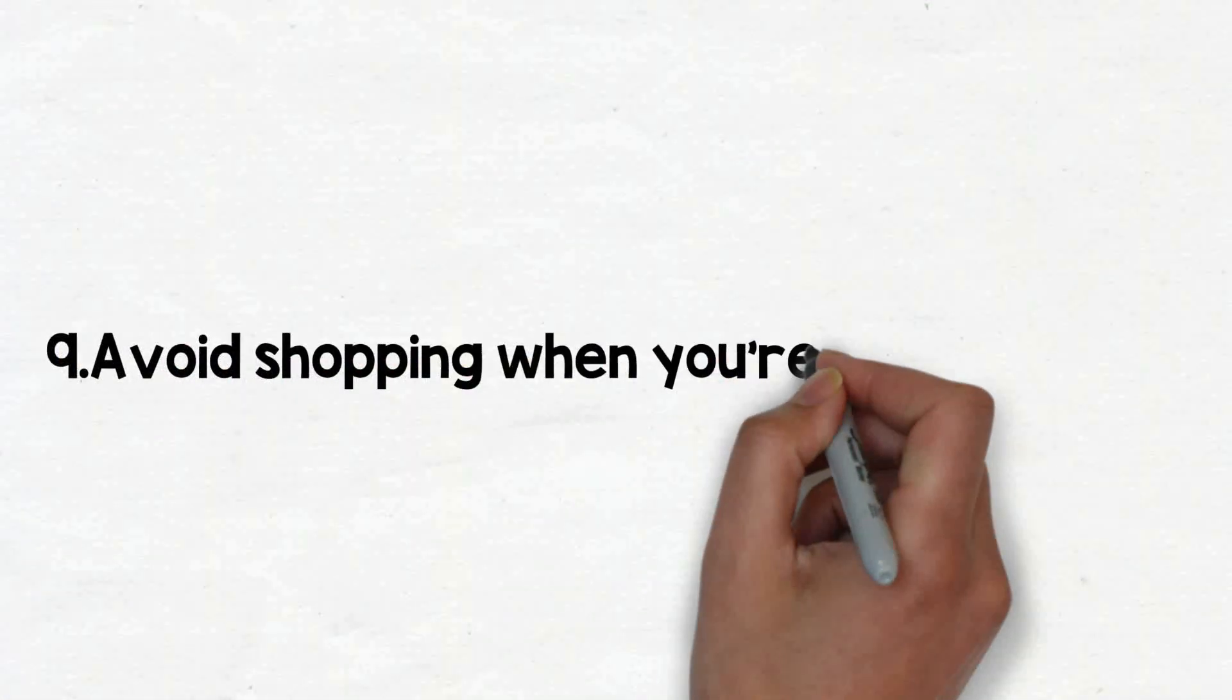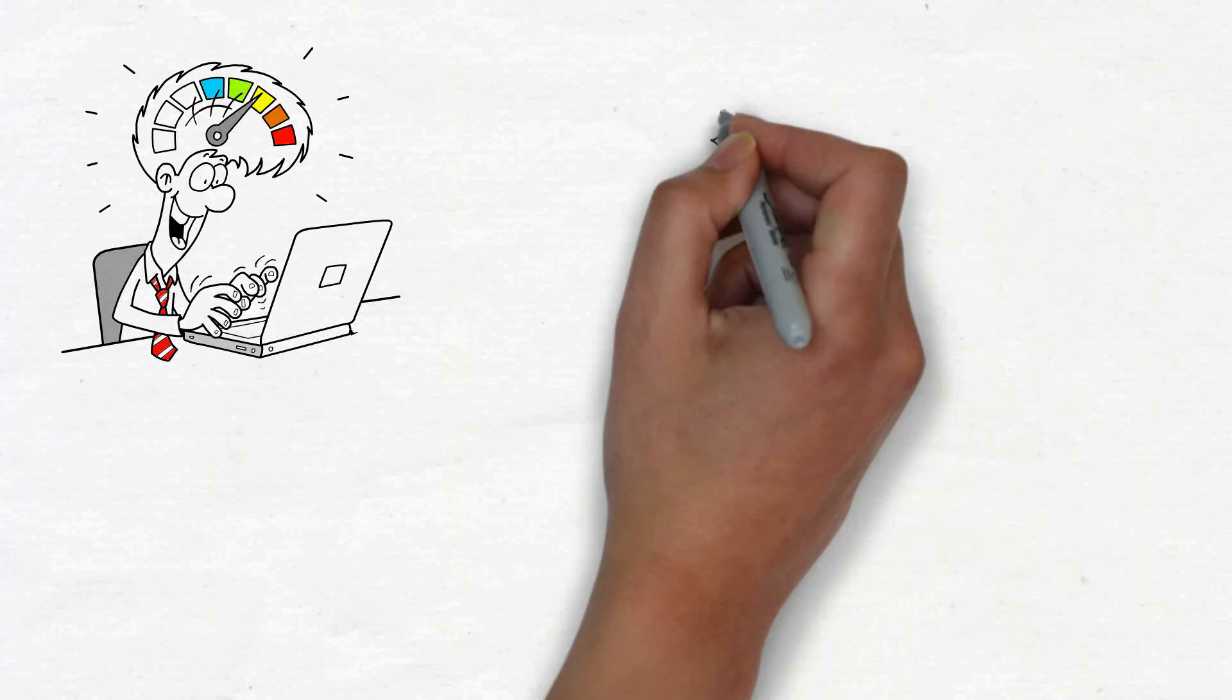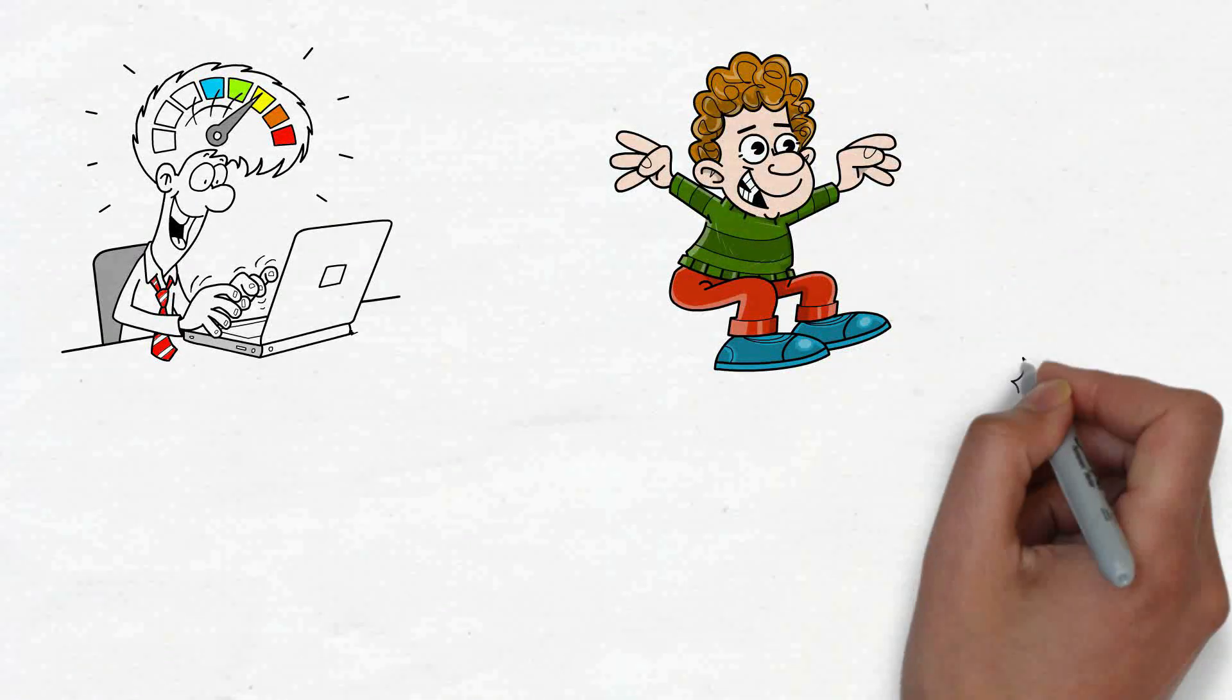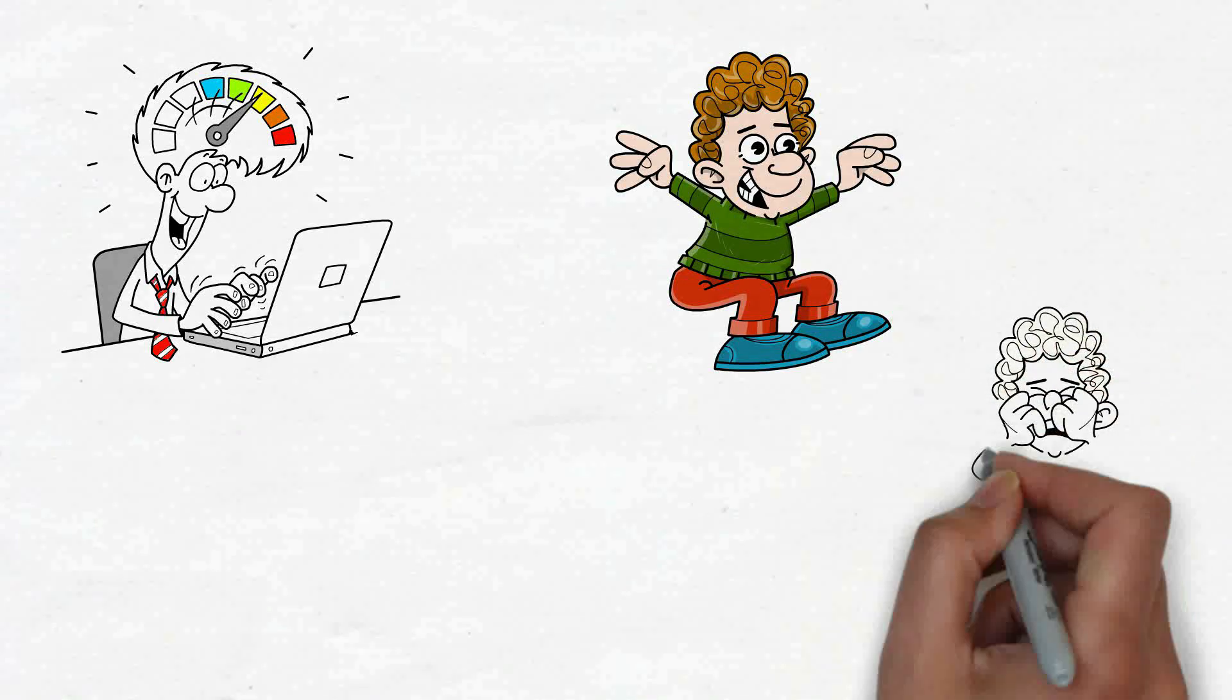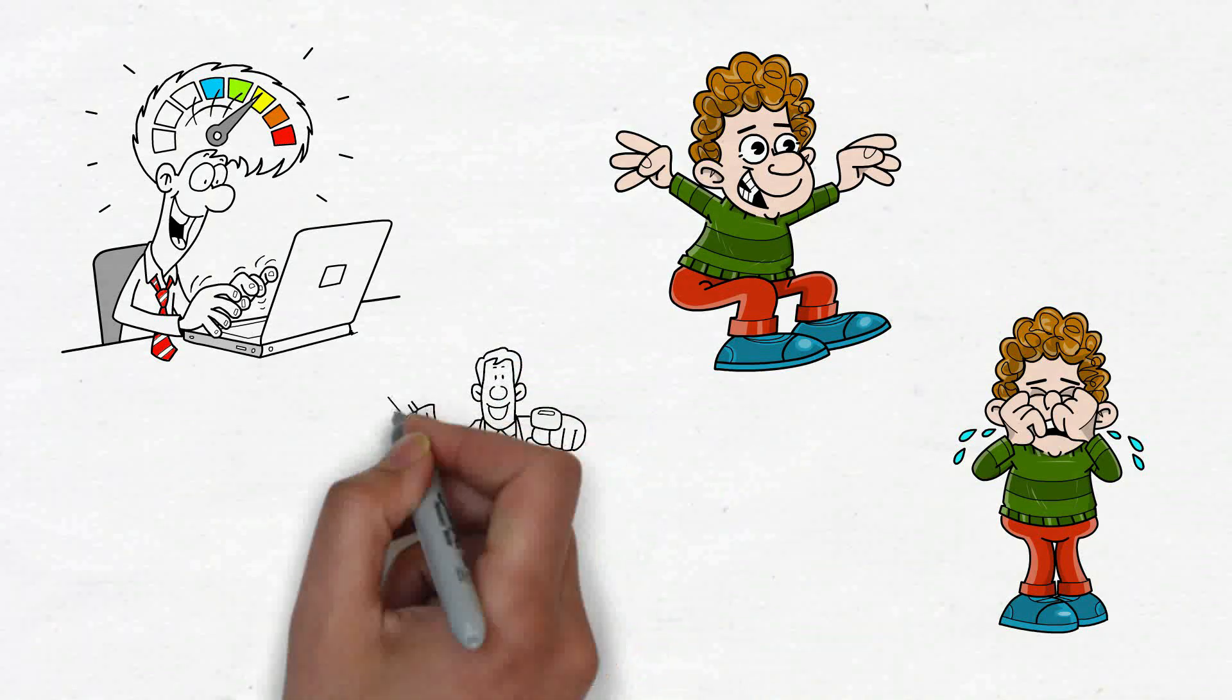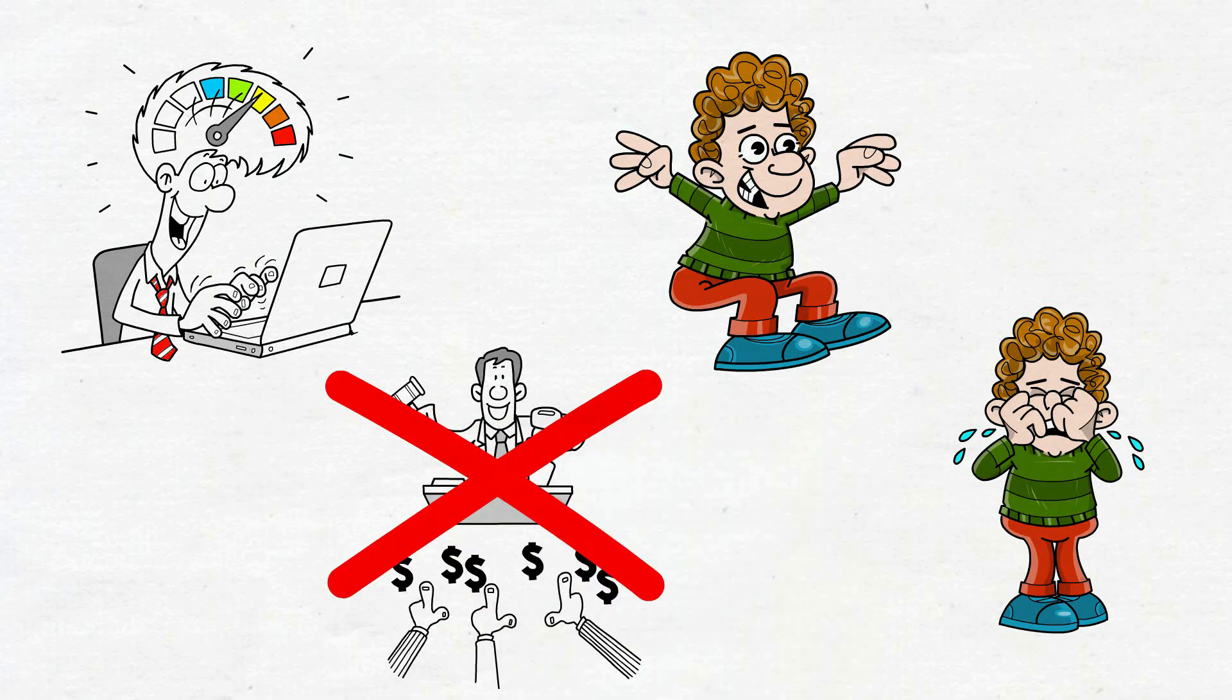9. Avoid shopping when you're feeling down. Don't let your emotions dictate your purchasing habits. You can be having a great day and decide to buy something on the spur of the moment. Or perhaps you're having a bad day and convince yourself that you deserve something good or that buying this stuff will cheer you up. We've all been there before. It's fairly simple to do. How can it be fixed? Avoid making any purchases when your emotions are bouncing around, whether you're happy or trying to cheer yourself up.